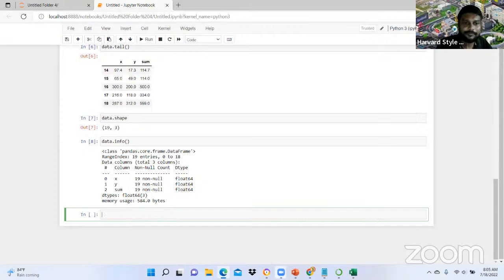So if there are null values available, you will be seeing something like none or null here. That means you will have missing values. If there are some missing values, you want to fill them with the average, or you want to remove those things. Okay. Right, guys.